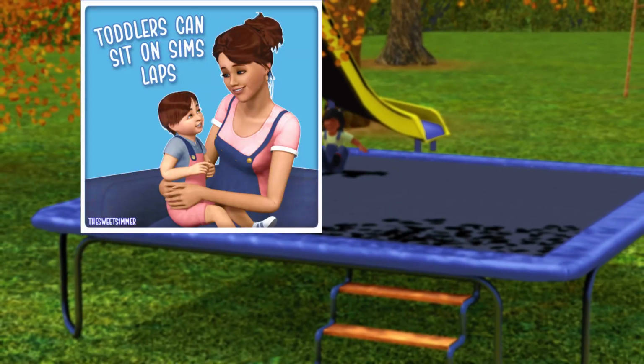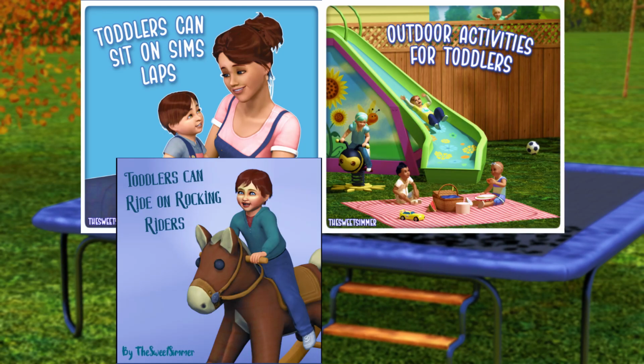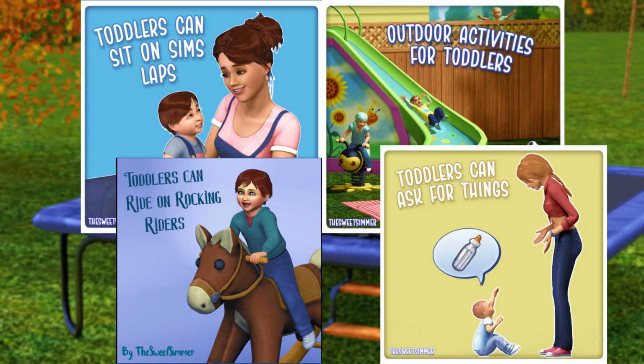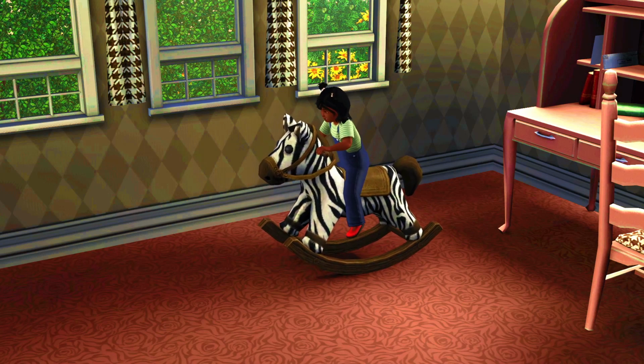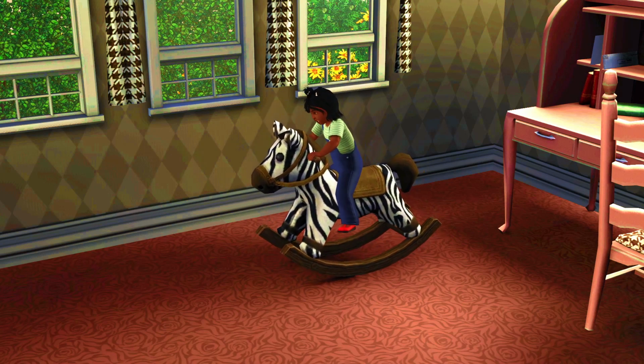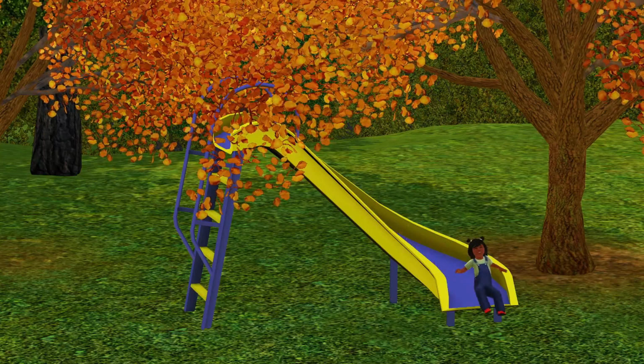Toddlers Can Sit on Sims' Laps, Outdoor Activities for Toddlers, Can Ride on Rocking Riders, and Toddlers Can Ask for Things. These mods do different things to allow toddlers to participate in activities that were previously unavailable for them, such as riding the rocking horse, jumping on a trampoline, and playing on the slide, and much more.